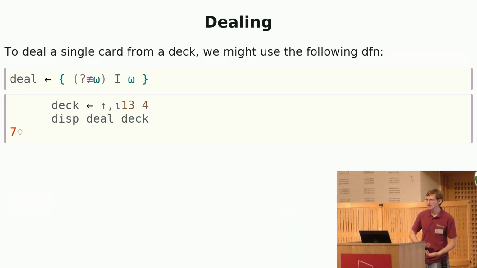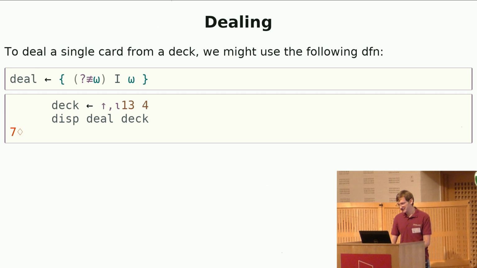So after we can display playing cards, the first thing we might want to do with them is pick a card, any card. This might be from a deck of cards or a hand of cards. What I'm going to say here is that the argument is some matrix where the rows have length 2, so each row is a playing card, and I'd like to pick one at random from that. So the way I can do this is by taking the number of cards that I'm choosing from, taking a number up to that number, and using it to index into those cards. So here you can see I have a deck consisting of all the playing cards. It's a 52 by 2 matrix, and I can pick a random card from that.